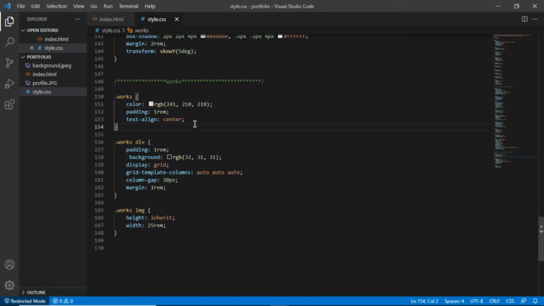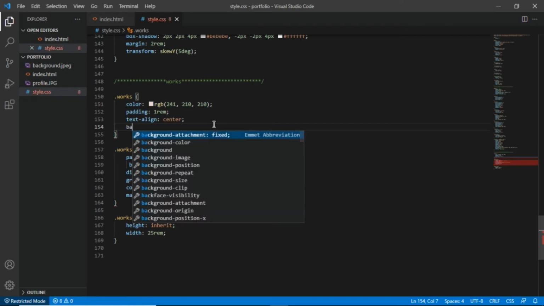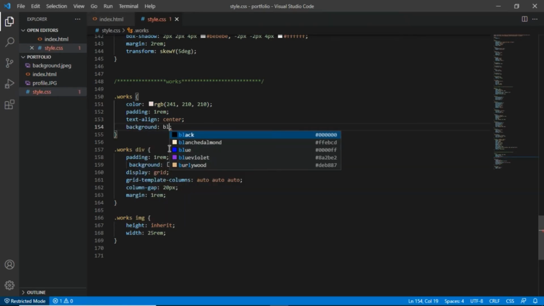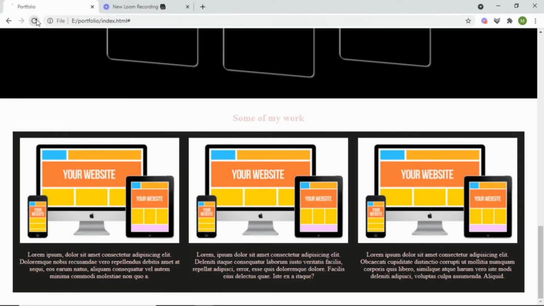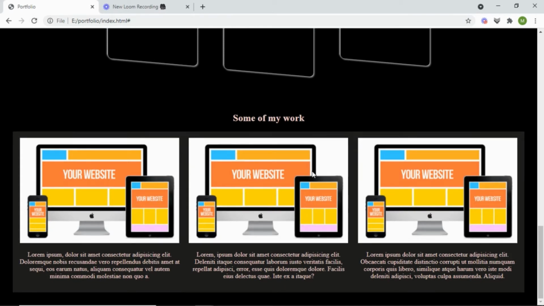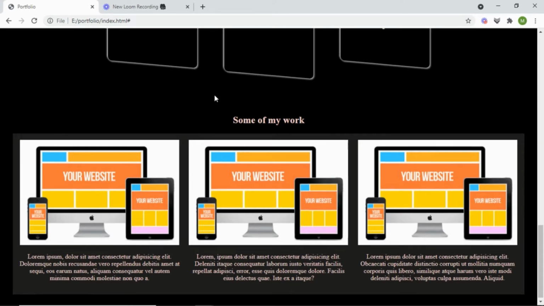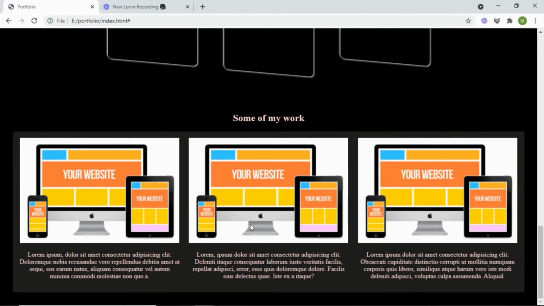And for that, I'm going to come up here because we gave this div a background, but the parent element doesn't have any background. So if I quickly do this, say background, set it to black, yeah, we should have some good results here, right? Yeah, that's exactly what we expect, right? We get a black background on the parent element so that the child will be styled a bit differently. And now what we're going to do next is to add another div for this.